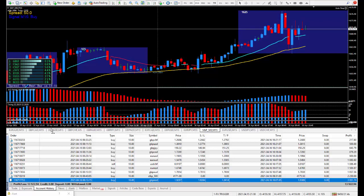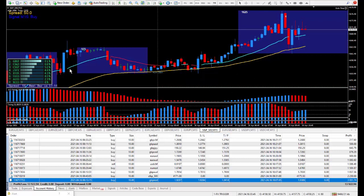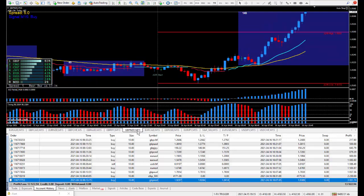And on the last one, the pound New Zealand. And if you remember earlier, keep in mind that on the S&P 500, the meter has no value to it. You're just going to have to trade looking at the charts, which is very easy to do. So pound New Zealand, you will see white in here, which represents the 2 pairs that you're trading. Pound is a workhorse. New Zealand's a workhorse.